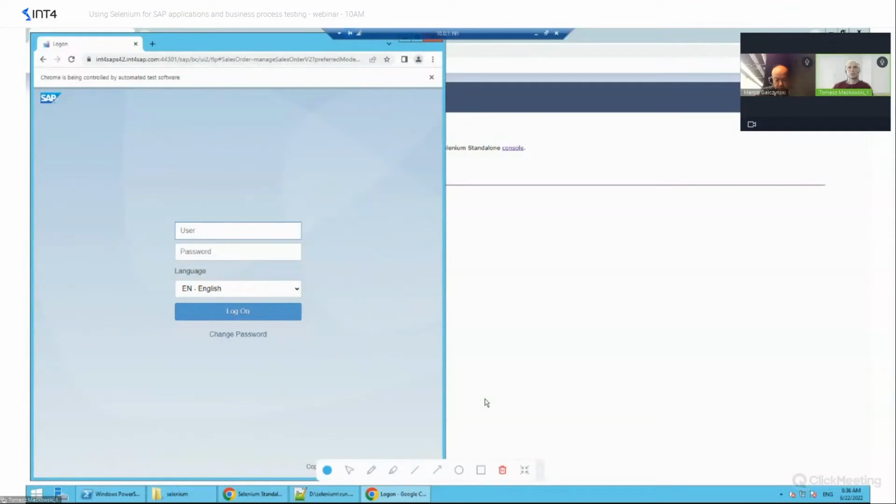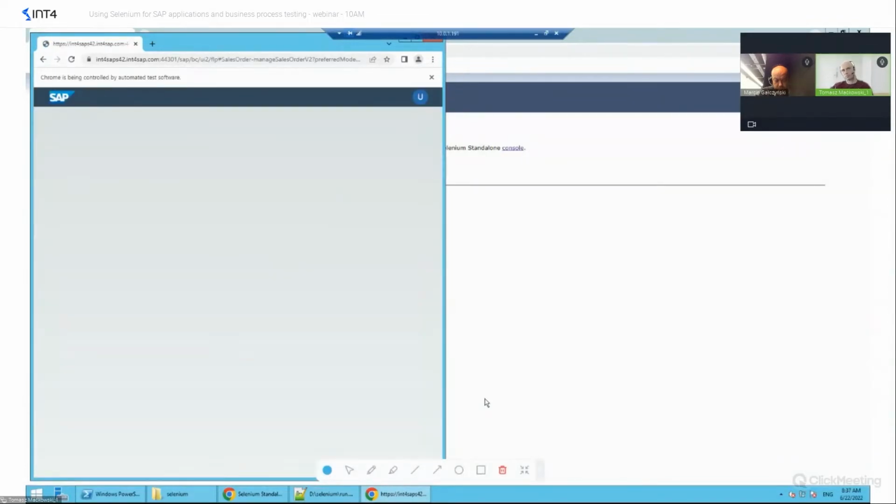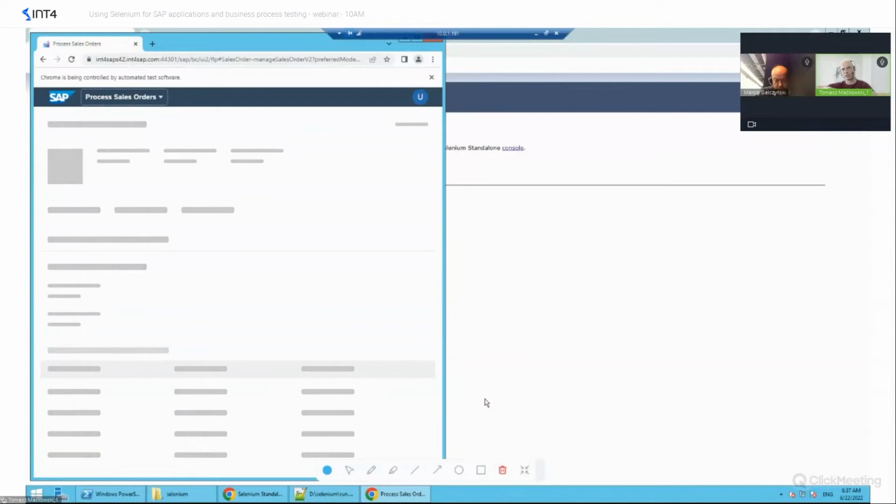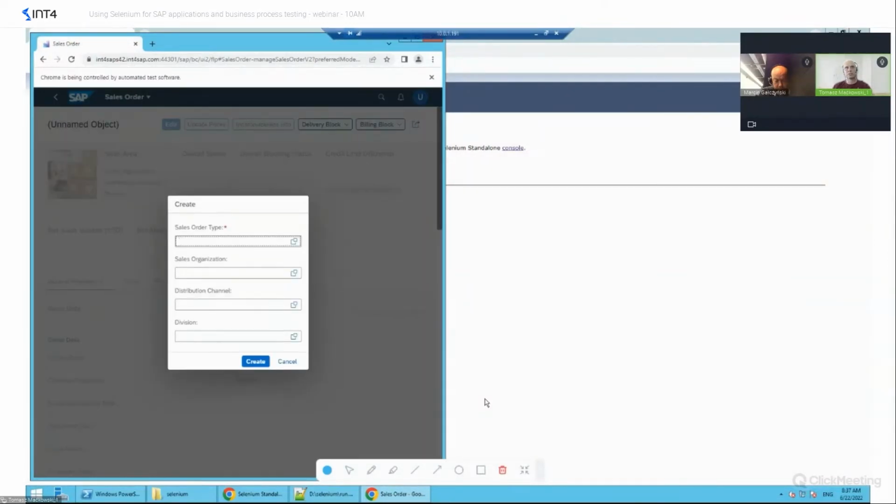As you can notice, there is this specific message or toolbar, which is basically an indication that Chrome is controlled by automated test software, which means it's controlled by Selenium WebDriver currently. So that's the recording of sales order creation.